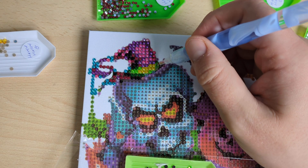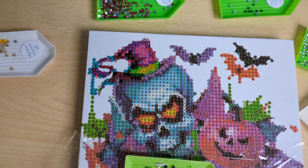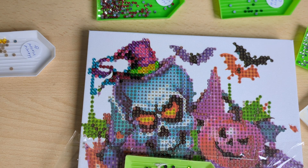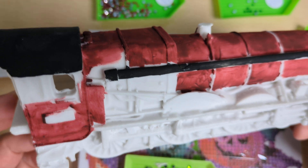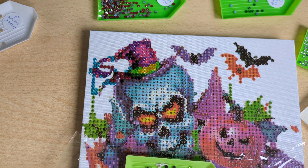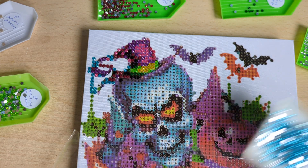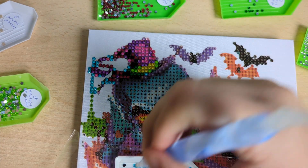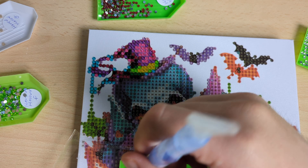Yesterday afternoon I was doing a bit on my Hogwarts Express. If any of you - Linda will like it, I did tag her in the video - I bought a model of the Hogwarts Express and I've started the engine. It's a bit wish-washy because I like to do the first coat and experiment, then I'll go over and do the next coat. Just as I was about to do some diamond painting it was raining again and so dark - I don't like filming with the lights on, I like to work with natural light.